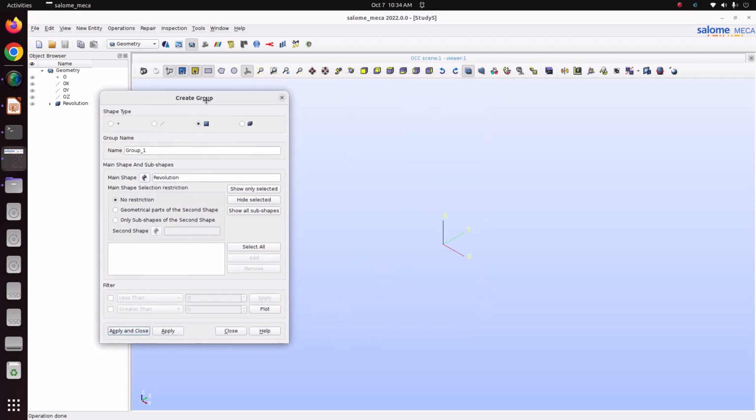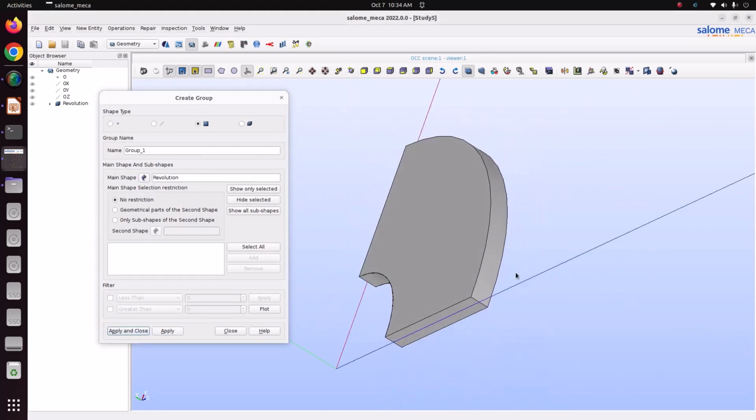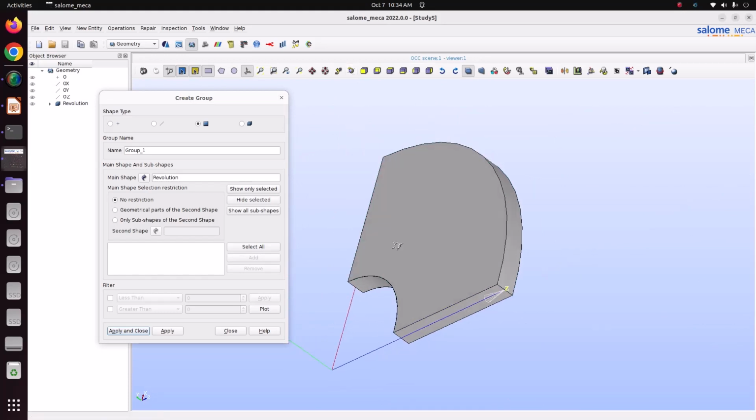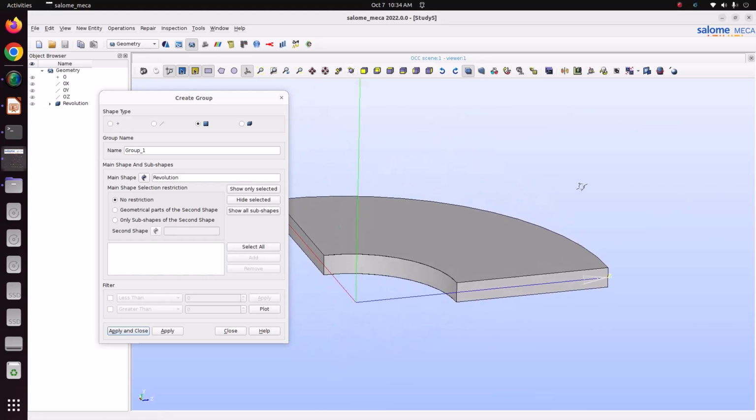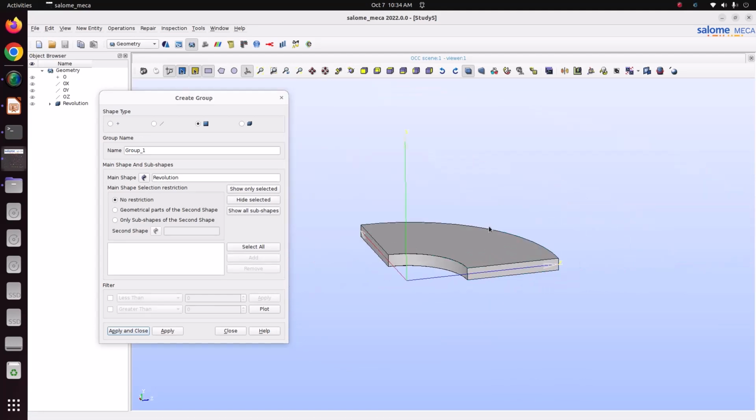Face group, fit screen, and rotate it. To rotate properly, press and hold the shift button and rotate. Now this one is the X symmetry. Select the surface, add, give symmetry in X, apply. Select the surface, add. This is symmetry in Z. Then apply it.